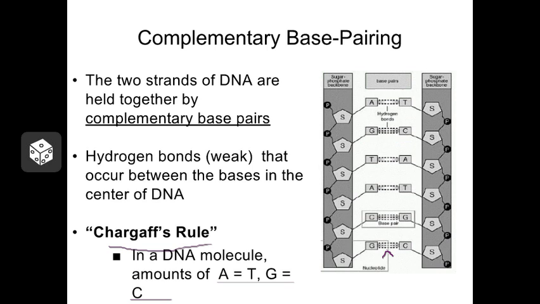Now notice what kind of bond is holding these bases together. We have dotted lines here. That represents hydrogen bonds. Hydrogen bonds, if you remember, are weak bonds. So we have strong bonds holding the backbones together, but weak bonds holding the center together. Now that's important. Because there are weak bonds in the middle here, the DNA strand can actually open. When the cell needs to use those genes, the DNA strand will open. When the genes are no longer being used, they can close up and those bonds can hold them together and keep them safe.